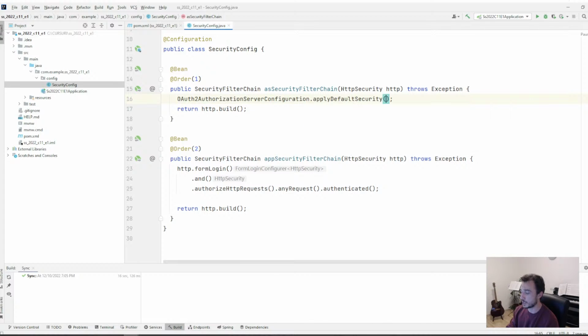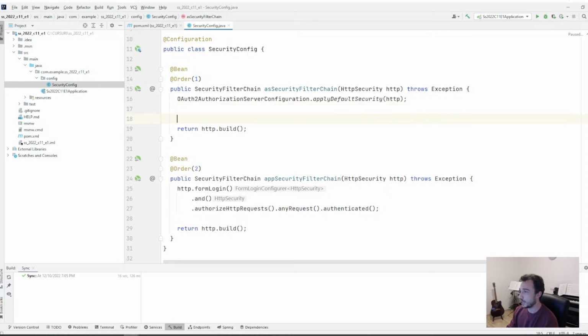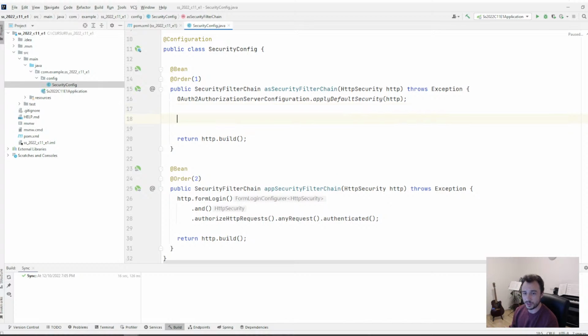Fortunately, we have a class that helps us already apply all the defaults. And this is again going to be auto-configured in Spring Boot in the next versions, but for the moment you have to manually call this static method and provide as a parameter the HttpSecurity bean.